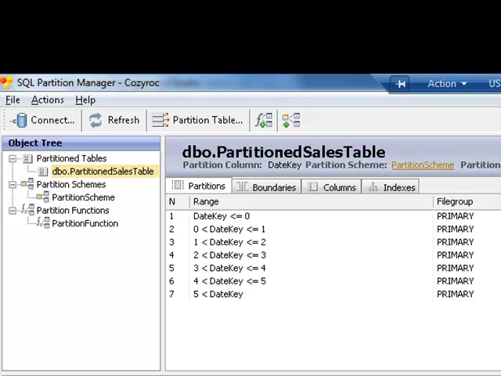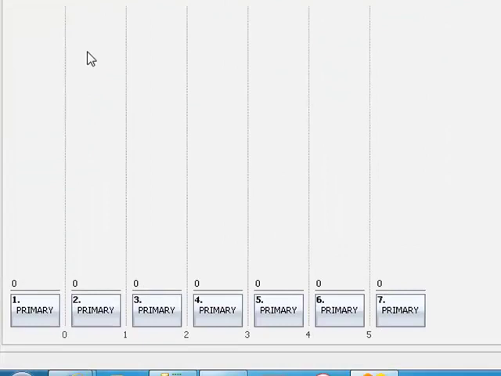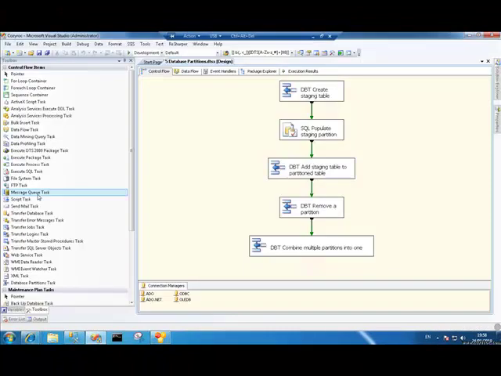And what it shows us is that this partition table has already got 7 partitions set up, and in the middle at the top of the screen it shows us the ranges for each of those partitions, and that's really useful. Down at the bottom we have a bar chart showing all of our partitions, and the zeros that you see there are the number of rows that are in each of those partitions. So currently we've got an empty table. Okay, so with that in mind, I'm going to switch back to Visual Studio.